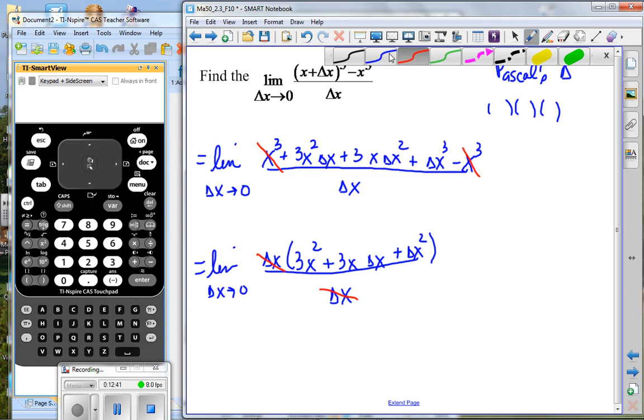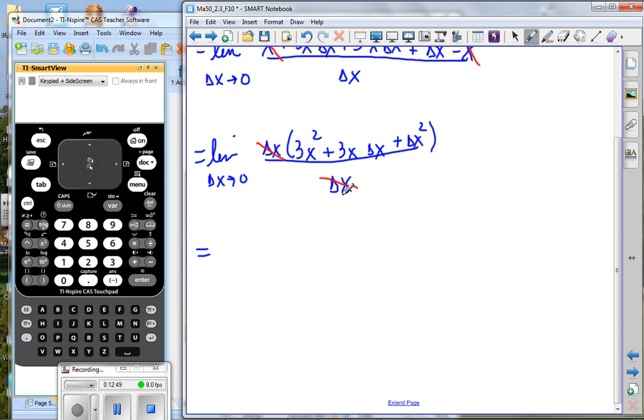Again, this is why we want to be able to rewrite our work and be able to find other functions equivalent to the original, except at the point where delta x is 0. Now, I could go through and rewrite this again, but as a lazy mathematician, and I know you are not into writing this multiple times, since the delta x is not there, I am left with this. If I want to ask myself, can I use 0 for delta x? And the answer is absolutely, and I come up with 3x squared.